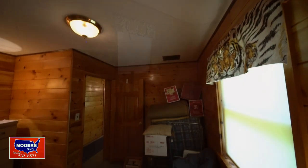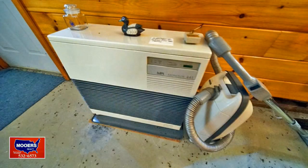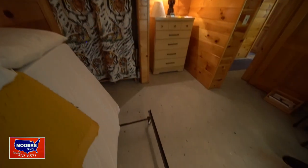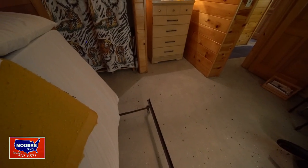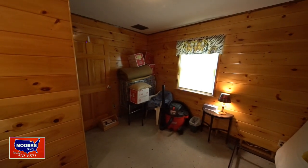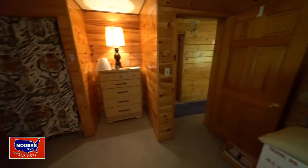Another register, which also, if you wanted to put hot air heat in, like a Miller furnace, that could be tapped in and come from the ceiling because it's kind of hard to chisel down into the concrete slab. There's no basement to have it underneath to house that furnace. Another register in the wall. Lots of plug-ins. This isn't that old a property. 6-panel pine doors too throughout. Andersen insulated thermopane windows.